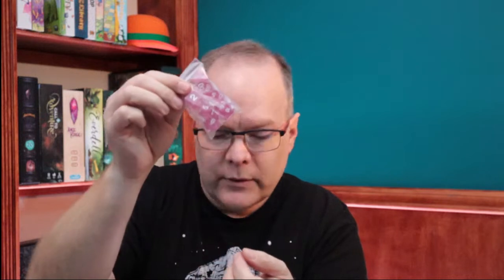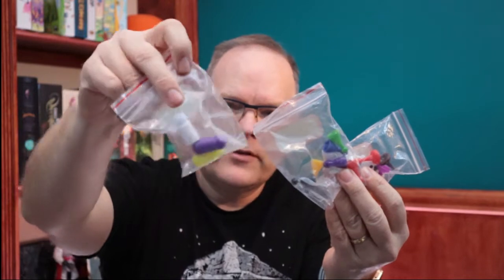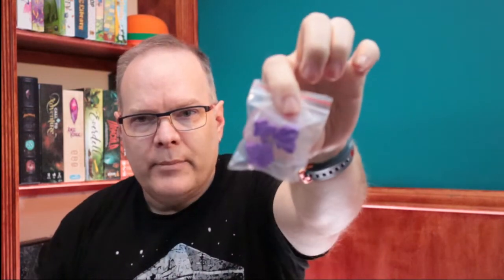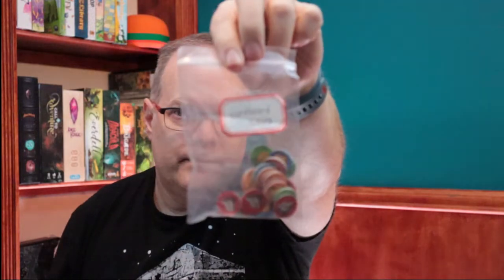Right, these are a light pink sparkly color, which is nice. And then a demonstration of some of their plastics, which happens to be plastic pawns and dice, big plastic pawns, right? And so you can take them apart, you can look at them, see what their plastics are like. Also got a sample of wooden tokens, just in case you didn't know what they are. They're wooden meeples. And a sample of their cardboard tokens.